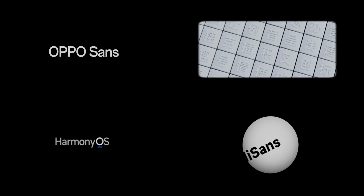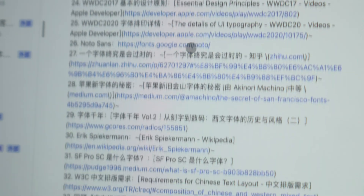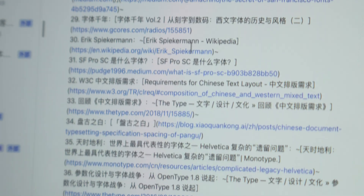How is Apple doing with this aspect of the system? Everyone has made their own brand of customized fonts. I'm not a type designer, but after I checked a lot of information, I still want to try to share the whole cause and effect behind it with you. The story begins with the legendary typeface Helvetica.